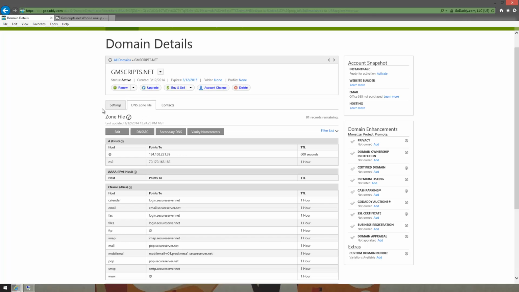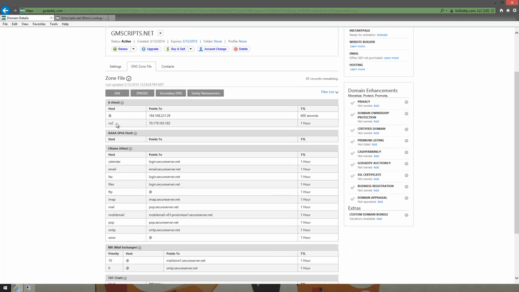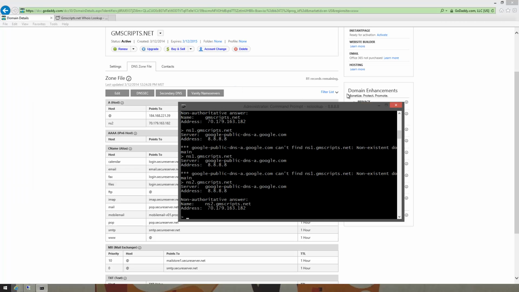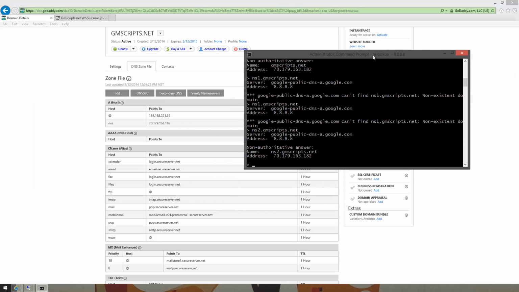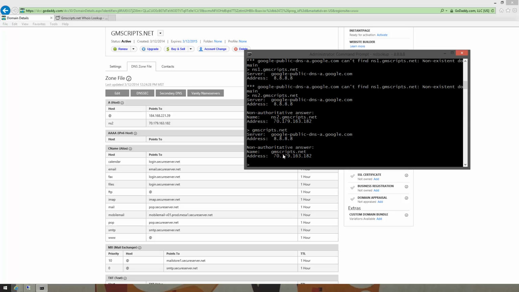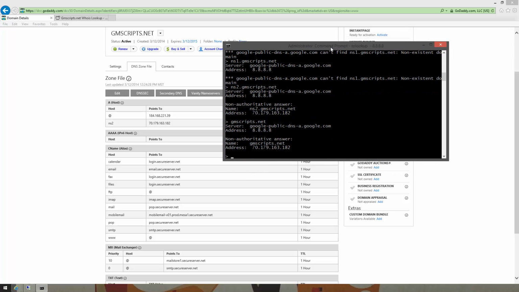Just so you guys can see it, over here, I did set in the NS2 record for safety precaution here, but as you notice, my first record is actually going to a different IP. That's because this is a secondary domain that whenever I try to do a DNS lookup, I will get the first authoritative domain in my name servers. So in this case, my name servers give me a response.